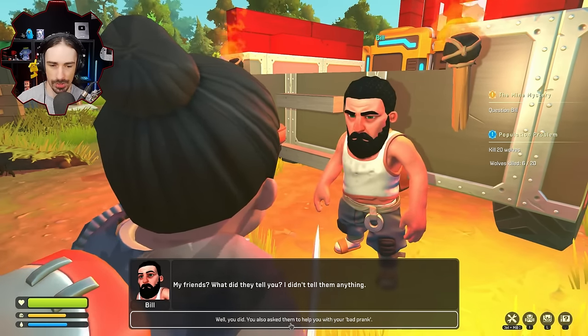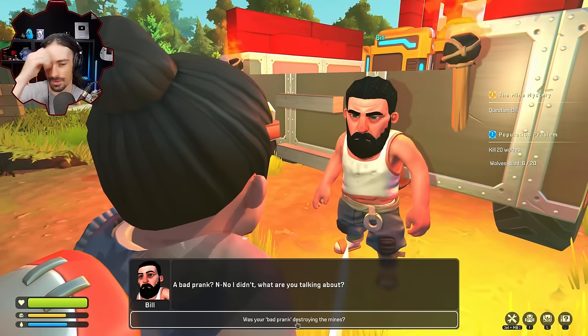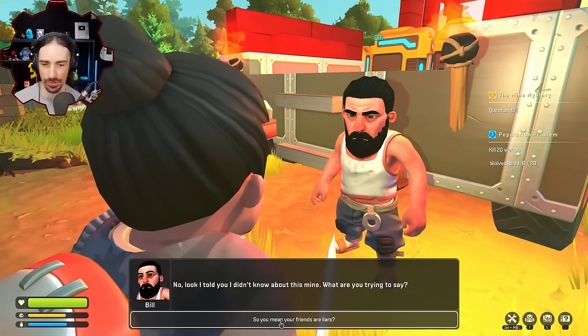You did. You also asked them to help you with your bad prank. Bad prank? No, no, what are you talking about? Was your bad prank destroying the mines? No, look, I told you I didn't know about this mine. What are you trying to say? So you mean your friends are liars?